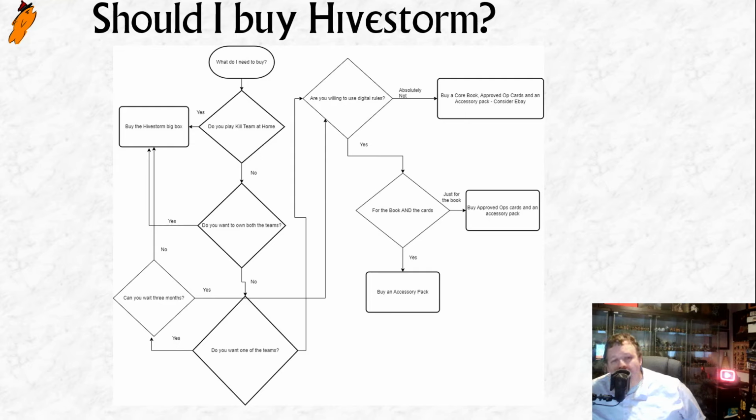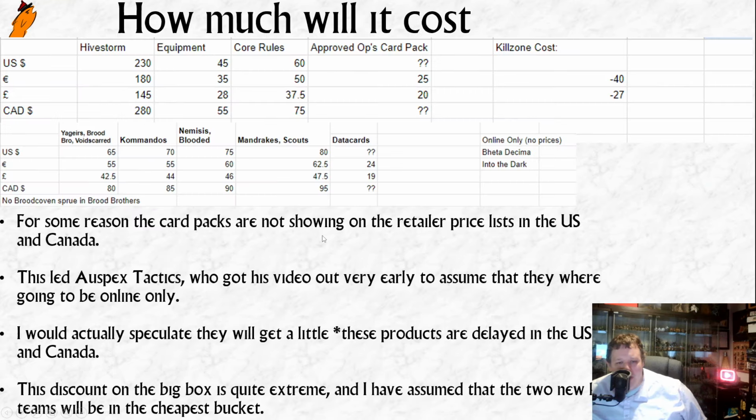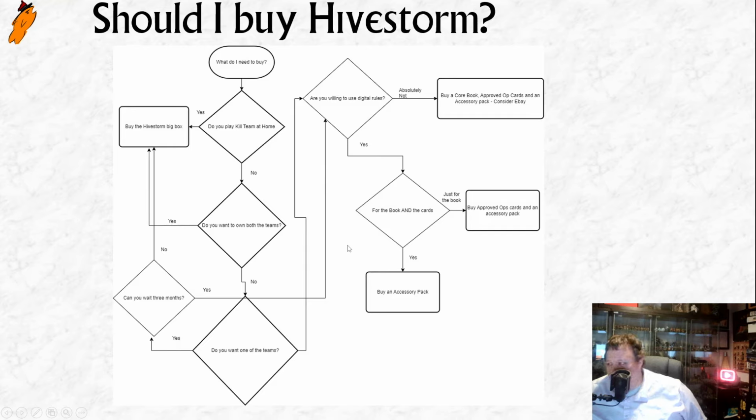Do you want to own both the teams? Even if you don't play at home, do you want to own both the teams? If you do, you should probably buy Hivestorm. You've got to remember that the terrain, you're getting the terrain for minus £27. Was it 27? Minus £27. So then, if you sell the terrain for a tenner, you're £37 in profit, right? And you probably get more than a tenner for it. So, if you want to own both the teams, you should probably buy Hivestorm.